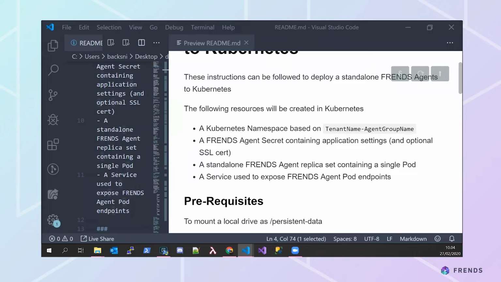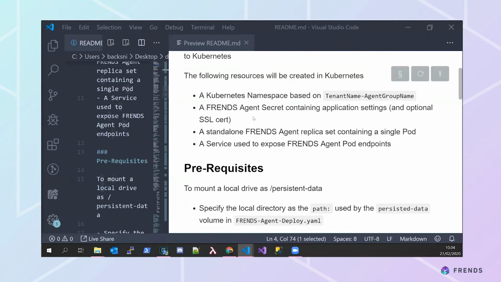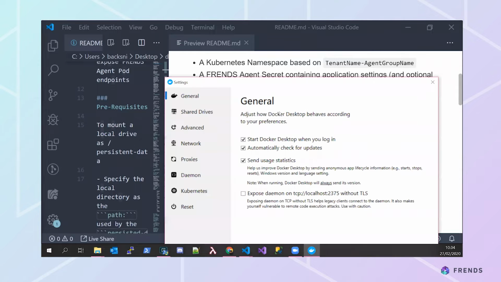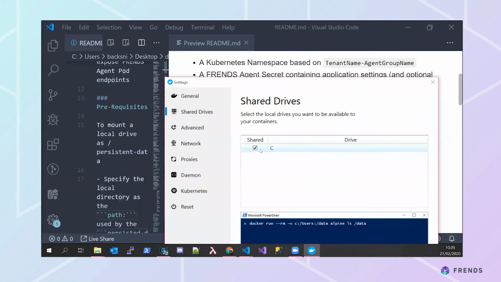The prerequisites to get this going on your local machine are Docker Desktop for Windows installed, and you will also need to have your local C drive mounted into Docker Desktop. It looks like this. Under shared drives, you have to have C or whatever you choose mounted here.